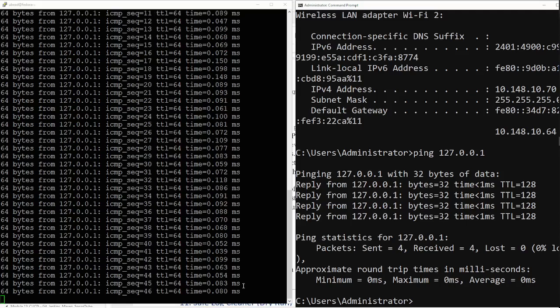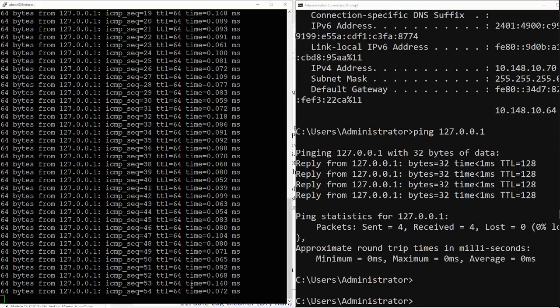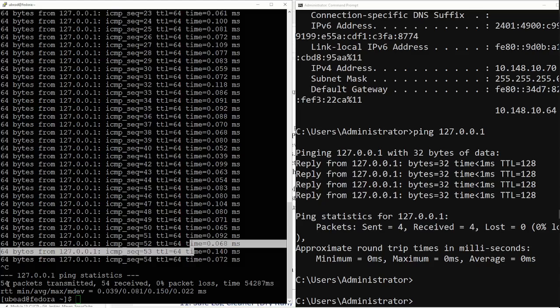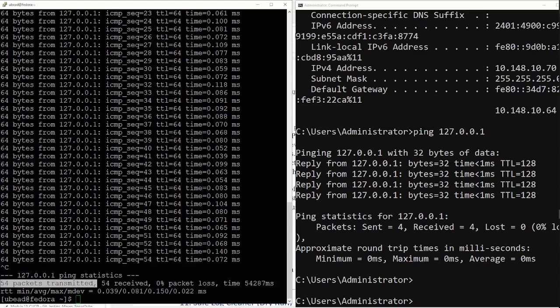In Linux, it will not do it like this. It is checking continuously here. So this is sending the packets. You see 54 packets sent. Now here it is sending 32 bytes. I am just giving you 32 bytes. Whether you are able to receive it or not, you just give me a response. If it is not giving a response, it is not alive.